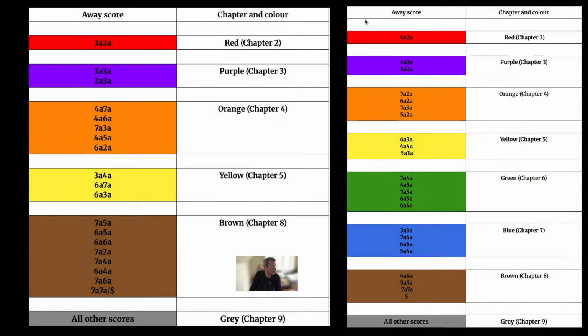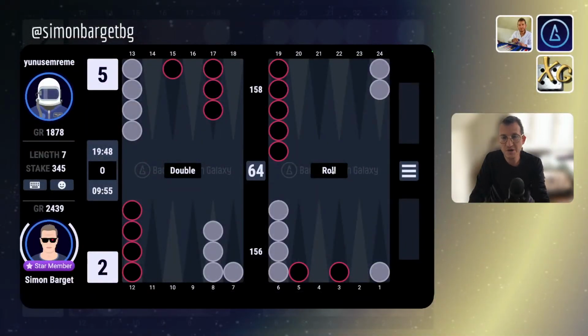We're going to go for a nice Gammonish orange 5 away, 2 away, which is number 4 in the orange. But if we're in a non-Gammonish position, I can assure you 5 away, 2 away is nowhere to be seen. It's in grey, all other scores. It's very inactive actually. So that means we're going to be doubling late if we have a non-Gammonish position. So we want to go for a non-Gammonish position, of course.